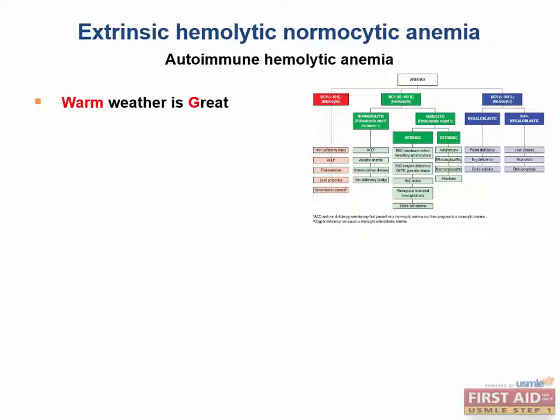There is a mnemonic: warm weather is great, and cold weather is miserable. Unfortunately, in many cases of autoimmune hemolytic anemia, no actual cause is identified and patients are said to have idiopathic warm or cold autoimmune hemolytic anemia. To diagnose autoimmune disease, you can use either a direct or indirect Coombs test. A direct Coombs test looks for antibodies bound to RBCs by adding anti-immunoglobulin antibody (Coombs reagent) to the serum and testing for agglutination. An indirect Coombs test identifies circulating anti-RBC antibodies by adding someone else's RBCs to the patient's serum; if anti-RBC antibodies are present, they attach to the new RBCs, and when Coombs reagent is added, agglutination occurs.